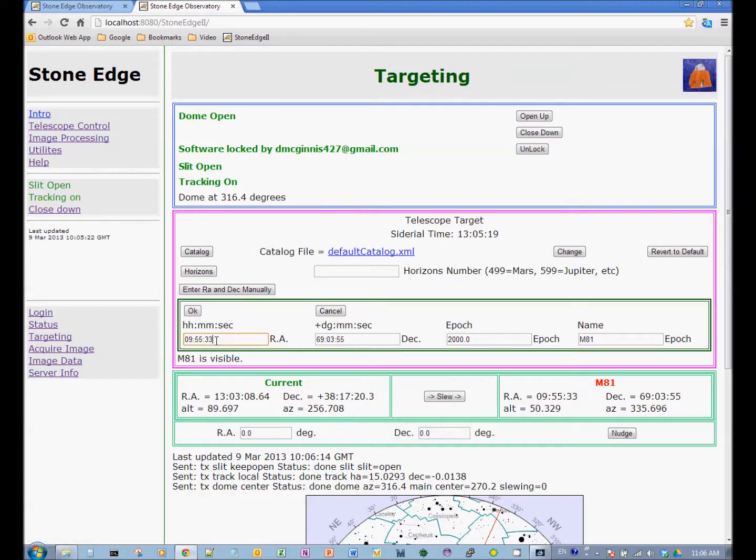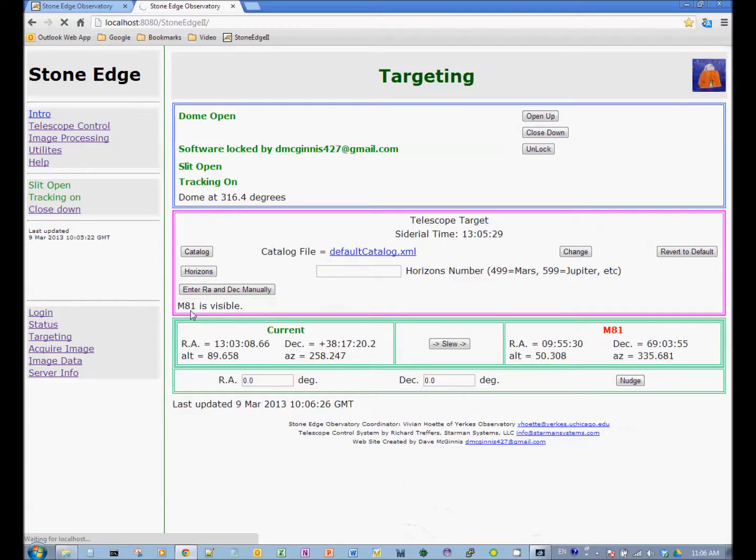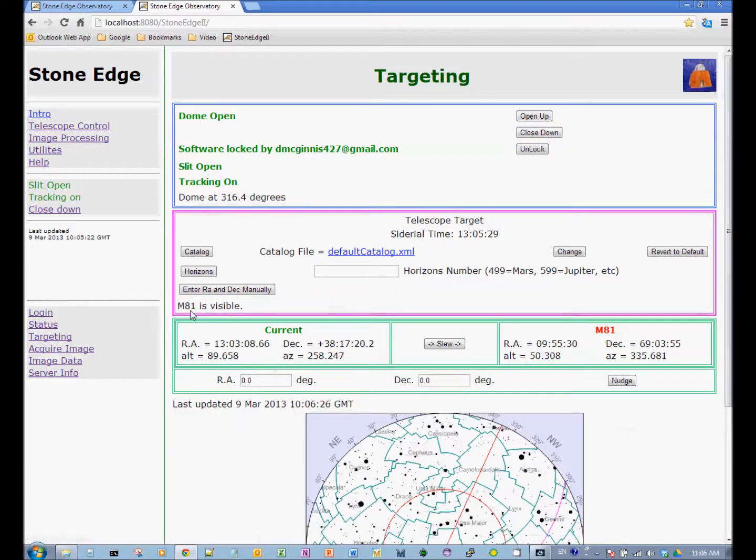So here I'll just make a tiny little change on the RA. I'll say OK. And now the new RA and DEC have been entered in.